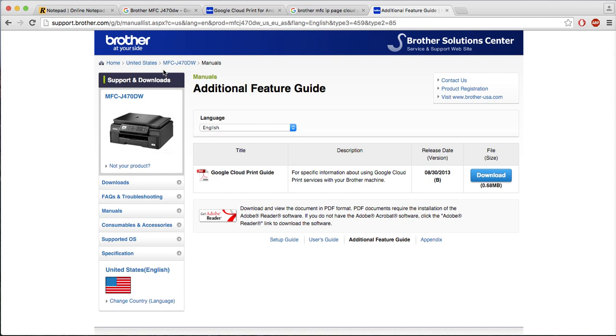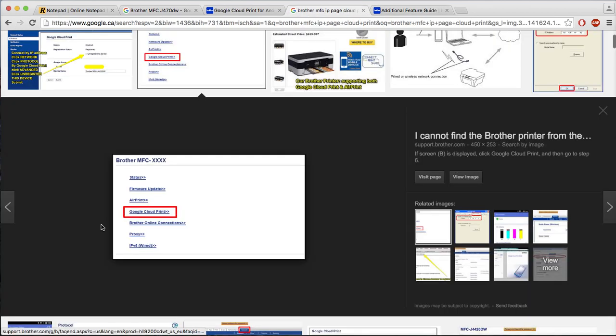Like I said, the main thing you need to do is just enter your printer's IP address and connect it using that. It should look like this. This tutorial is pretty sketchy. I don't have any of the details, but I thought at least it might give you some pointers in terms of getting started.